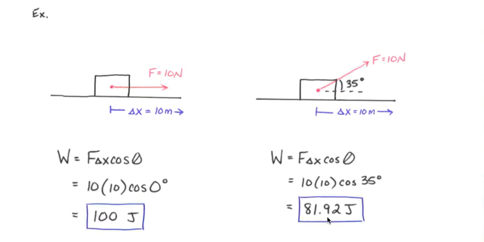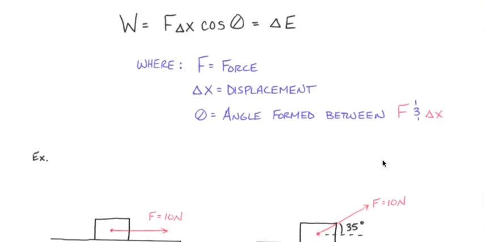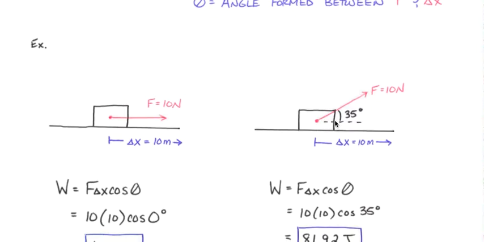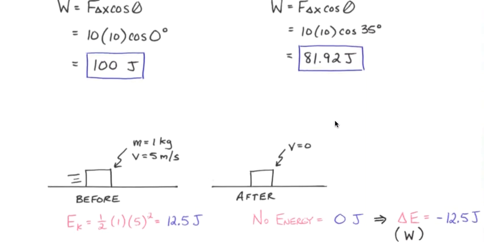So the main concept to realize here is this angle is just the angle between your force and your displacement. In an example like this, it's 0. In an example where the force acts one way but the displacement is in the opposite direction, that would be 180 degrees. Anything in between would be the given angle. Don't forget that work is not only this, but it is also equal to a change in energy. So you could also, based on what you're given, calculate it in another method.